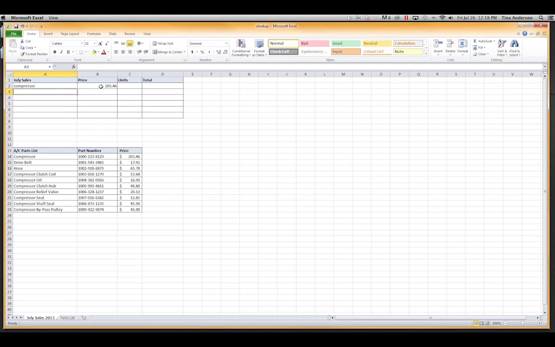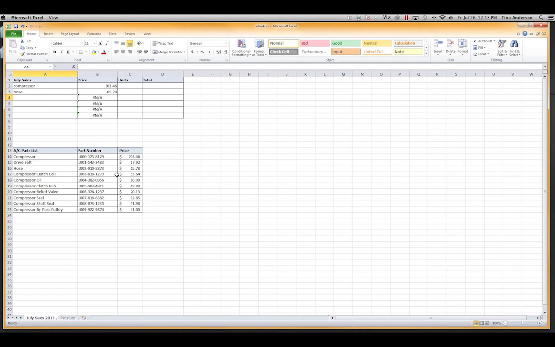All right. So now all I need to do, once I click on that, it's got my formula at the top, and I'm just going to click on the little box here on the right, and drag it down to my table. That just entered this same formula all the way down. So now if I come in here and enter, say, hose, it's automatically pulling from this table and populating that.